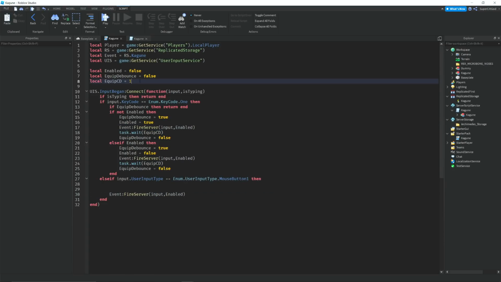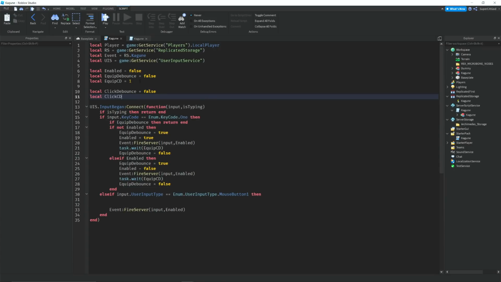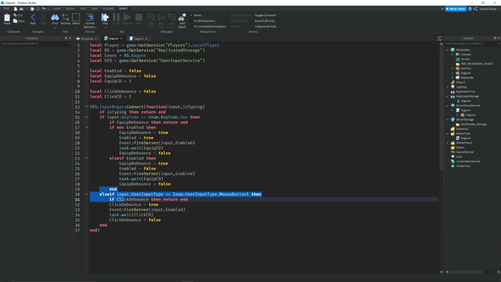And now we're going to need to do this. Local click debounce, false. Local click cooldown is, let's go with like, probably 1, I guess. I don't know for now. We'll just leave it like that. And if click debounce, I suck at doing these things. If click... I think that's all we need to do. Now we have all this. We're gonna know whenever we get click, whenever we get the input to summon the Kagune, and all that.